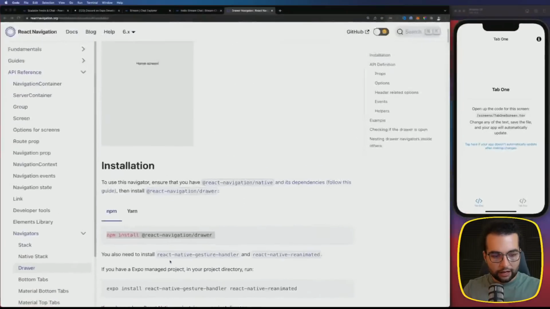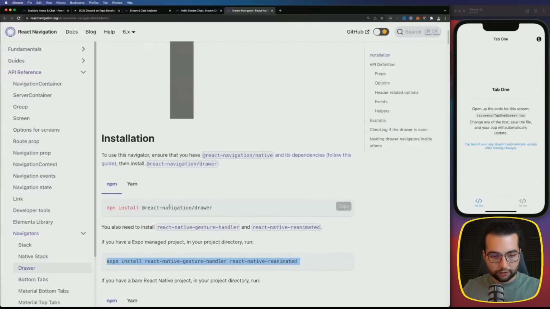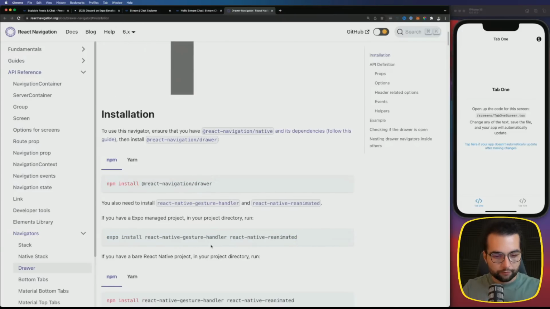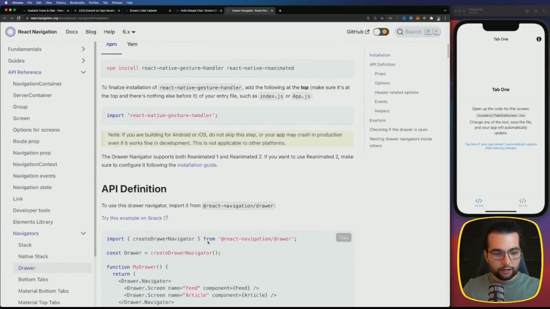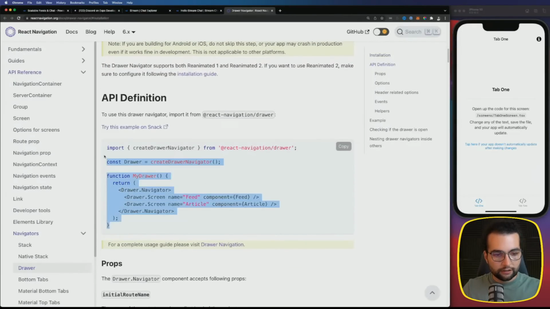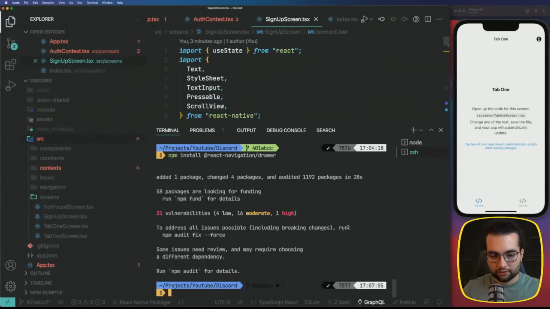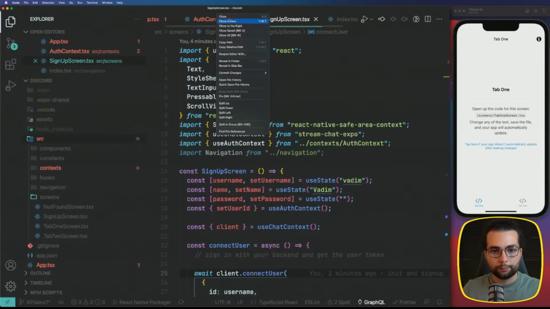After we installed it, in Expo, it doesn't matter, it will work with npm as well. But you could try to run this one. The gesture handler we actually already have installed. Okay, and now let's get this simple drawer component, but actually I'm going to create it from scratch because it's not too complicated. And I'm going to show you step by step how to do it.